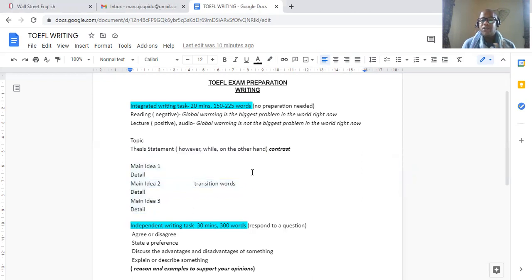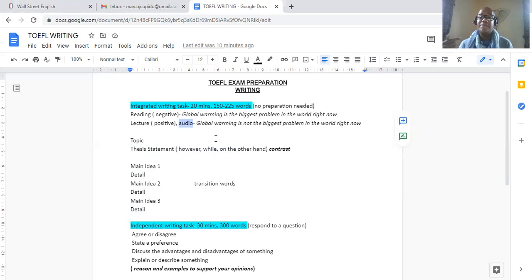So guys, to make your writing piece a bit more attractive, use transition words just to give it a bit more flavor, right? And remember, 20 minutes is not a lot of time. That is the time that you have to analyze and you have time to put your piece together. Very important, time management. Remember, when you listen to that audio, that is only going to play once. My advice is take down as many notes as possible.